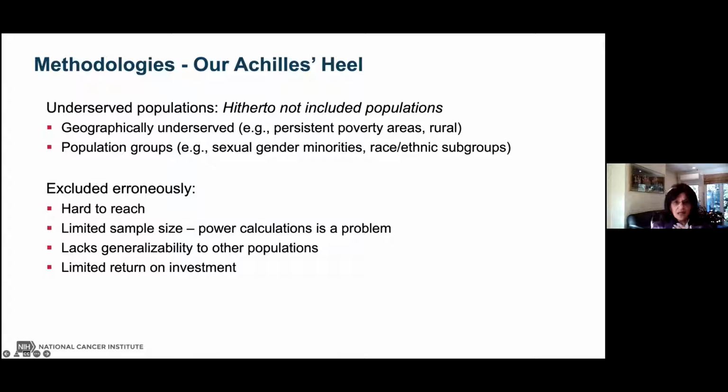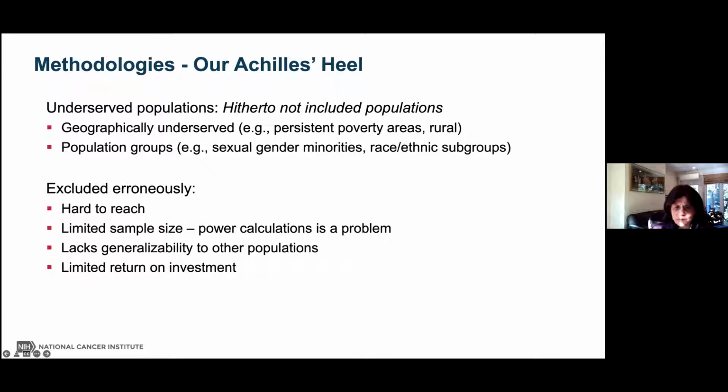Researchers, even me, and NIH, NCI, I can speak on behalf of NCI and my division, we say populations are hard to reach, which became a bone of contention recently at our joint board of meetings. They said, we don't want to hear this word hard to reach. It's hard to reach for whom? They live there. You just don't want to go there.